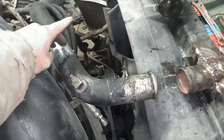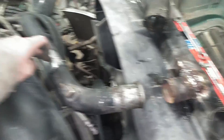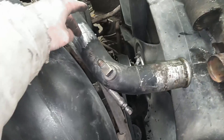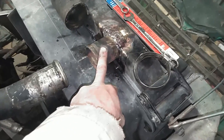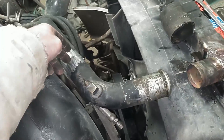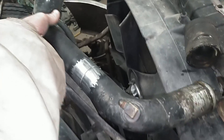Now what I'm thinking is, if I had a bead roller that could do a bead here I would just put this together with a piece of hose, but we're going to weld this up and try to make a fairly wide bead on it. That way, if I ever go back to a factory radiator where the inlet's where it's supposed to be, I can just cut it apart on that weld bead and the remaining weld bead on either side will hold the hose on. So that's my plan — I'm sure some of you will agree with it and some won't, but it is what it is, and that's what I'm going to do. So let's get this thing welded up.